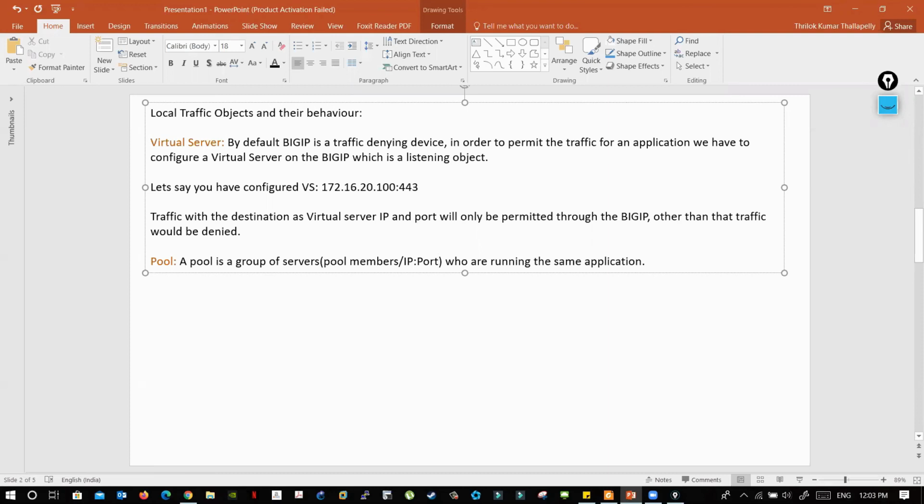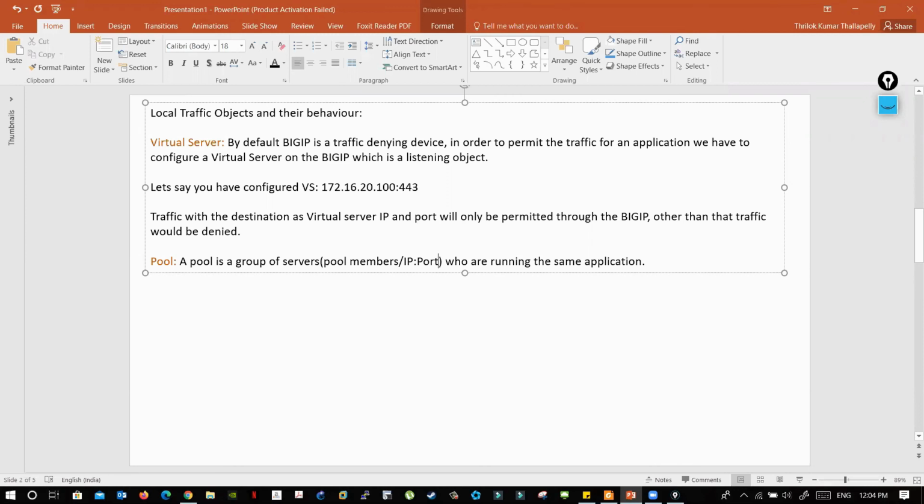Instead of mapping each server with its IP and port to the virtual server directly, in between you configure a pool. You will configure all the pool members in the pool and you will call the central pool, the group of pool members, directly with the virtual server. So you avoid the confusion at the virtual server level.